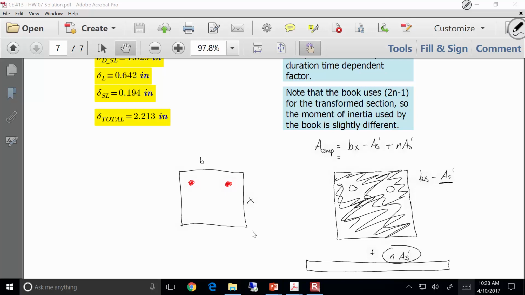Okay. So what if I do some factoring? BX plus a quantity times AS prime. What would that quantity be? That's it. It's just to not double count the area. Like, that's it. Does that make sense to everybody else? This is important. Okay.